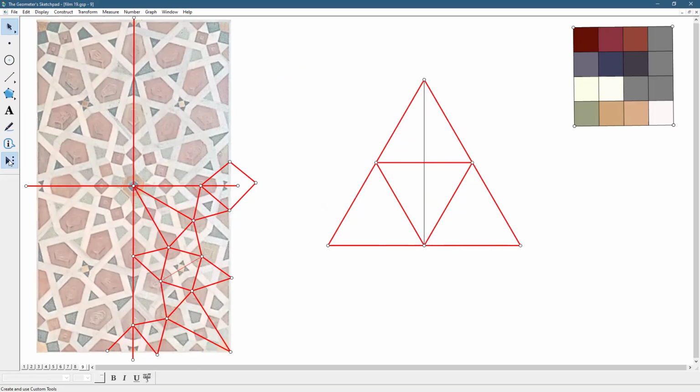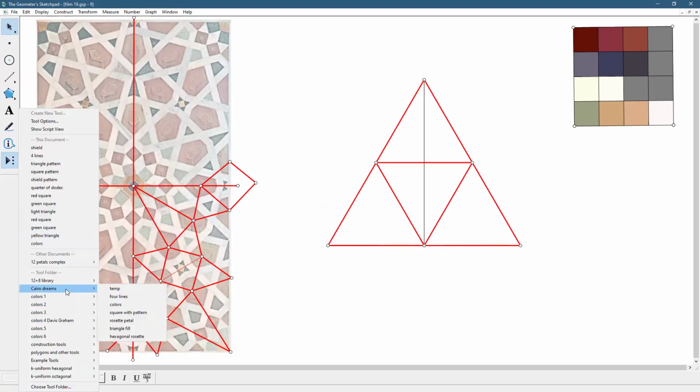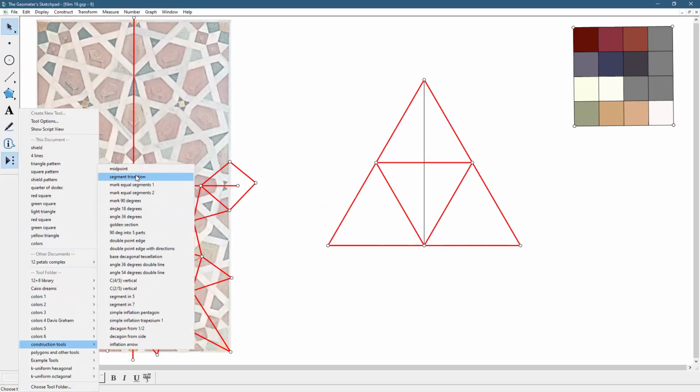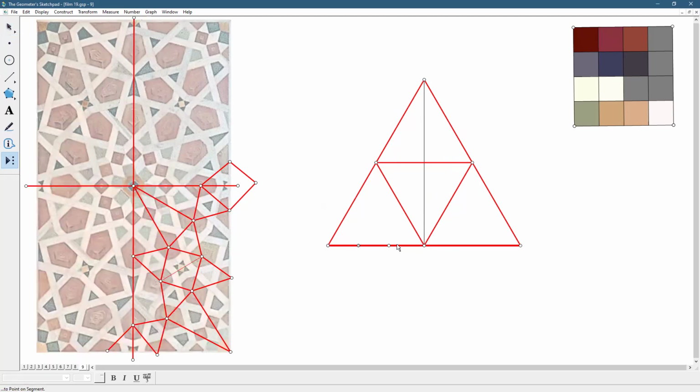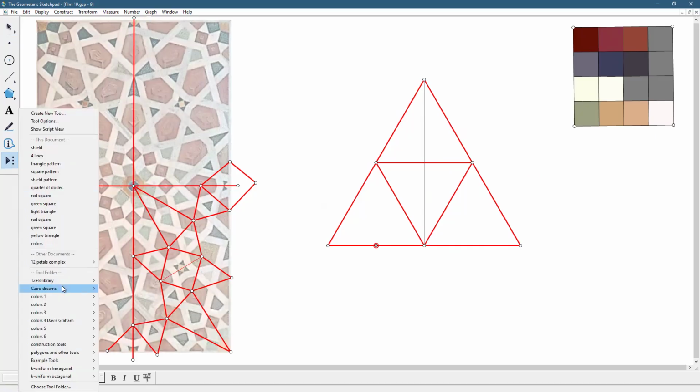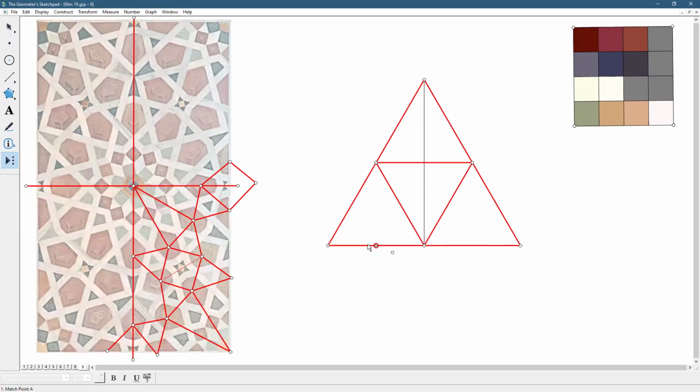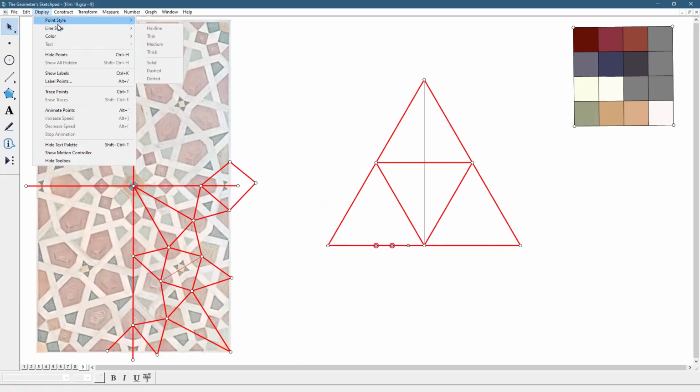The best thing, I think, will be like this. First, I will just select a midpoint and then I will divide this part into 3 parts. Okay, so I divided the whole half segment into 6 equal parts. I don't need these 2 points, so Display, Hide.